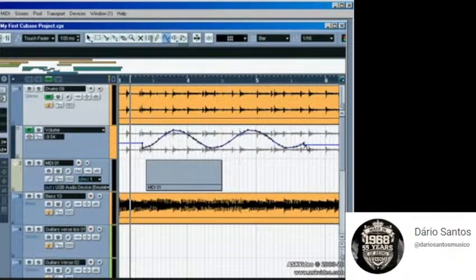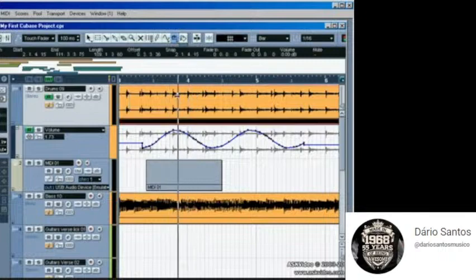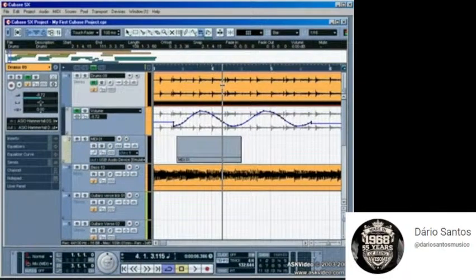Next, we have the Scrub and Play tool. You can scrub the audio file depending on how fast you move the mouse. In the Preferences under the File menu, you can adjust the speed of the Scrub tool.